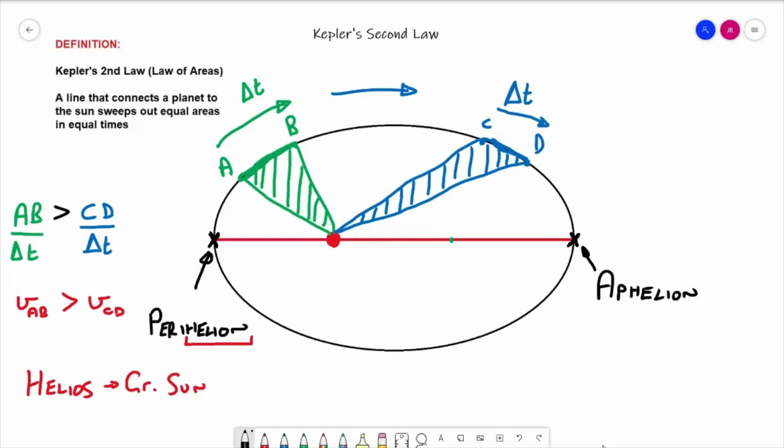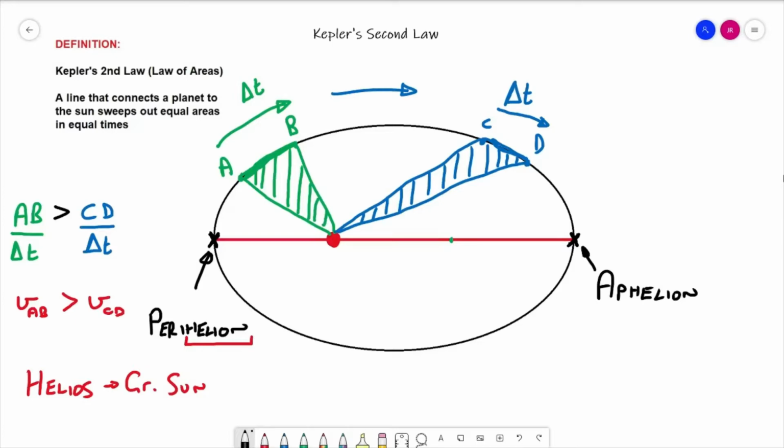We've obviously, as we said, got that word helios there, which means sun, and helion is derived from that. So we have the perihelion, closest point to the Sun, and we have the aphelion, furthest point away from the Sun. Just to finish the terminology there, the word peri in Greek denotes near, and the word ap actually comes from apo in Greek, which means away from.